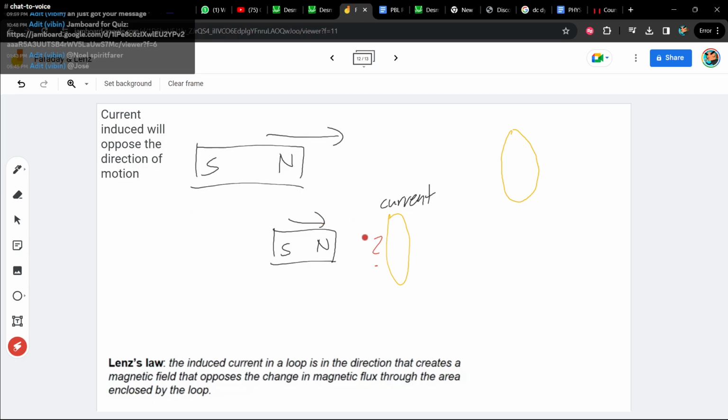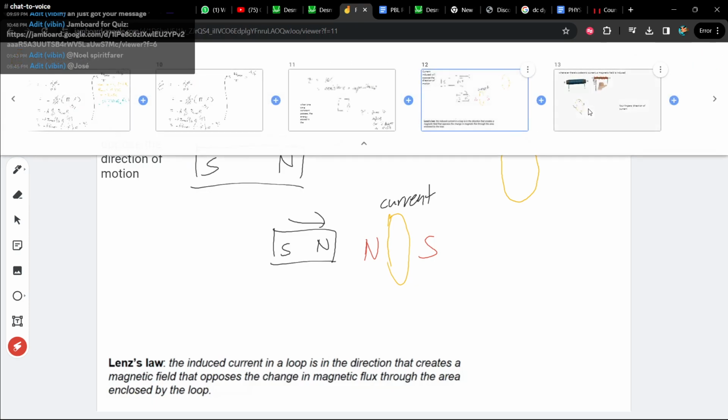So what do you think the pole here is? Just give a guess. Yeah, it'll be north. That's correct. So north and then south. And I think I forward this question to Jauher. If it's north then south, just looking at it like this, try to give it a 3D way. Do you think this will be a clockwise current or an anti-clockwise current? Anti-clockwise? Yeah, it will be anti-clockwise.